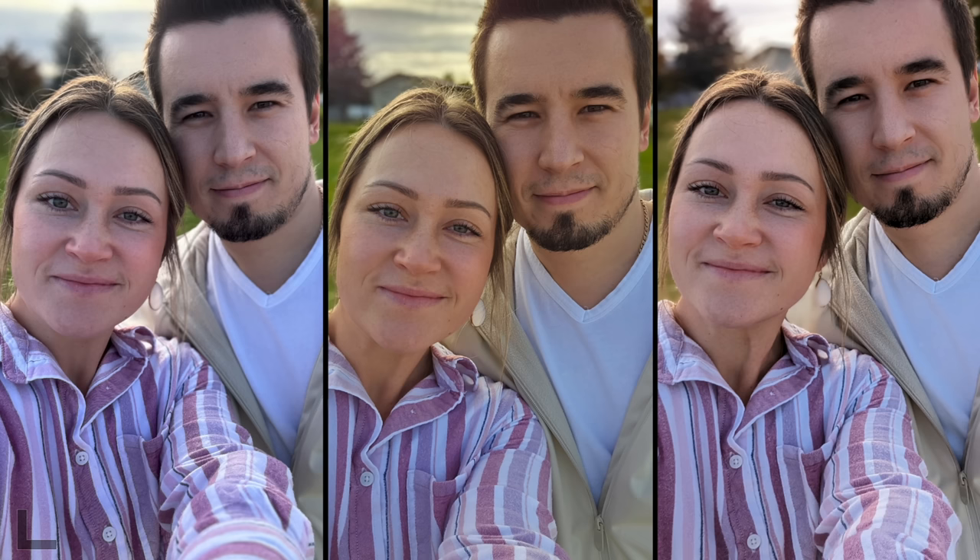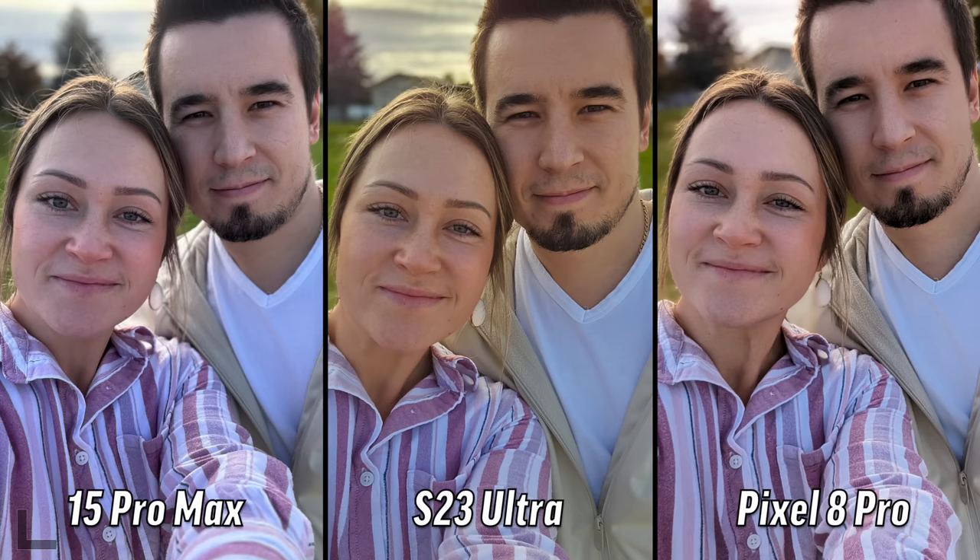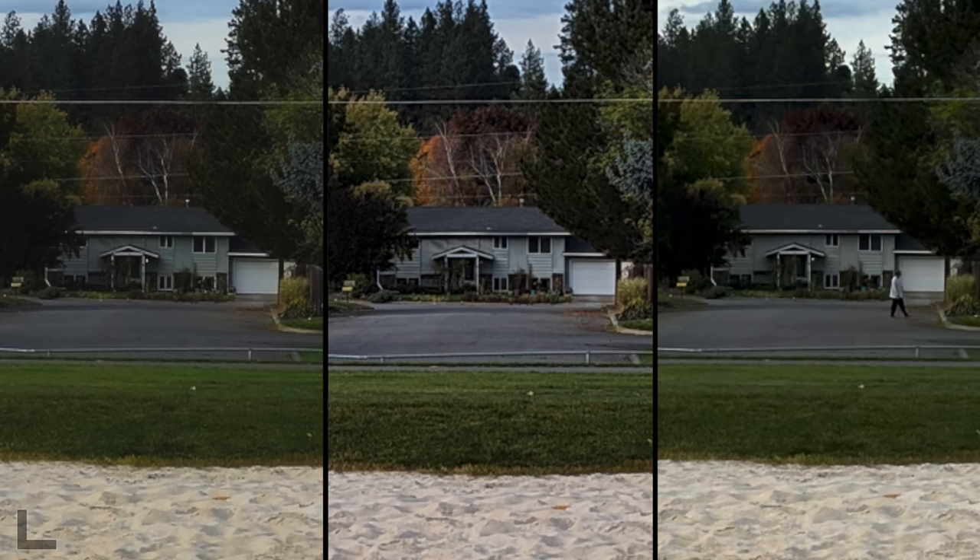Selfie portrait now. I like the right one - the left one's a bit too cool for me and the middle one's a bit too warm, which I'd guess is the Ultra. I'm going to go with the right. I'm going to go with the left - I like the sharpness, the hair flyaways, the freckles, the detail in the faces. Left and right - iPhone on the left, Pixel on the right.